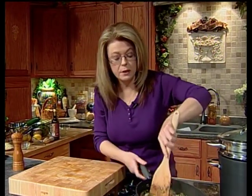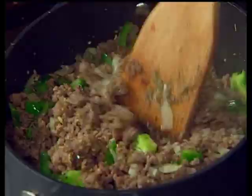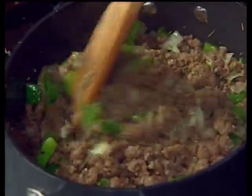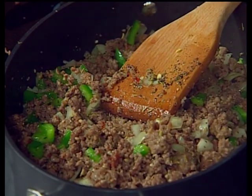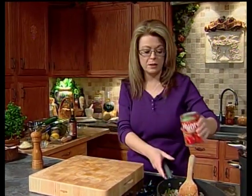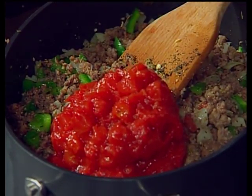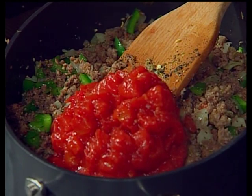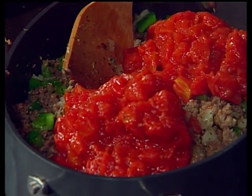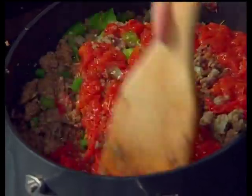Turn it down because we're going to add our tomatoes. Now, I like a little chunkier sauce. If you don't like chunks of tomato in your sauce, then you would want to add just all tomato sauce. But I'm going to add a couple of cans of just diced tomatoes, liquid and all. Don't drain them. I believe that my pan may be too small here. Let's get those stirred in.